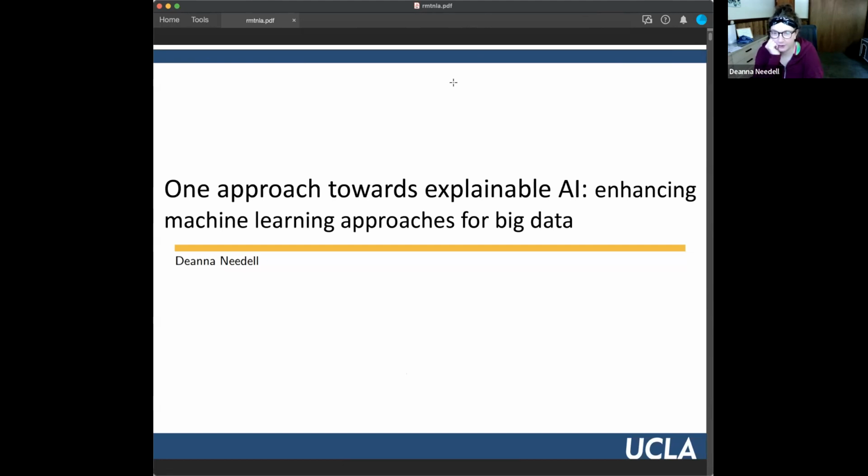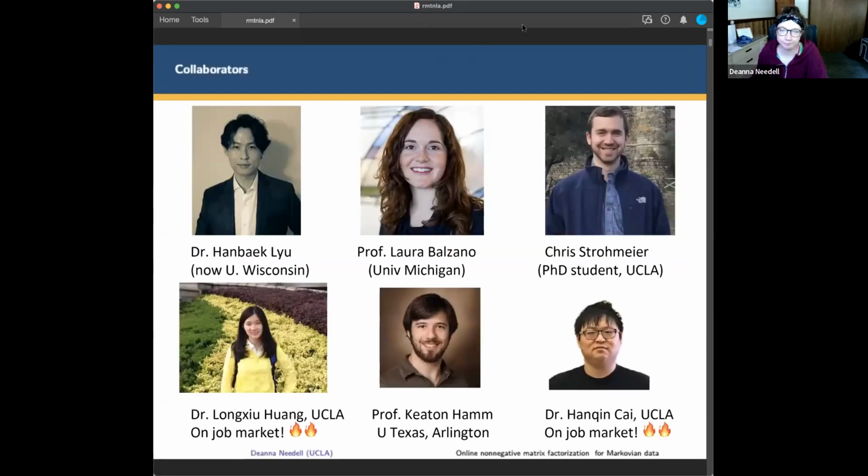So today is sort of a mix of a few things, but this is a general idea that I wanted to share, just looking at how we can use linear algebraic techniques to have more transparent methods in machine learning. And so I'll mention what exactly I mean by that in a moment.